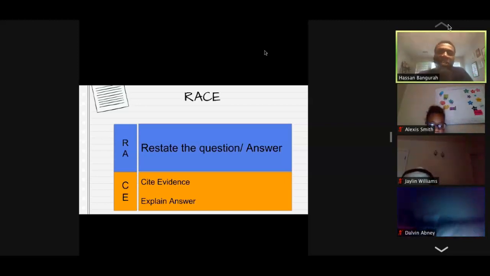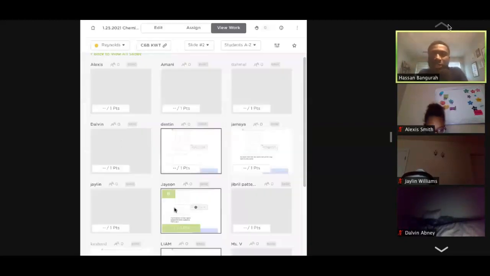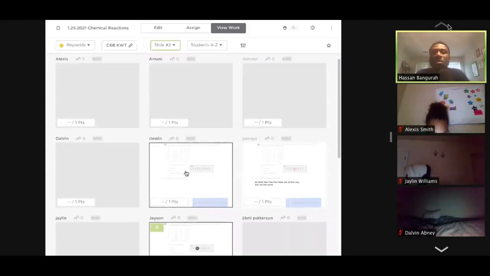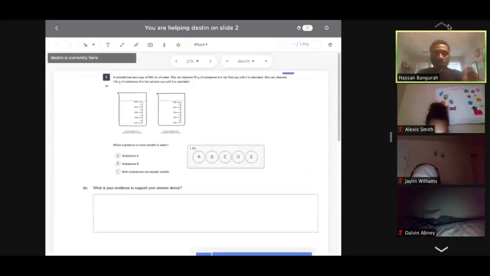But now we're going to get a chance to practice and see what that looks like in science. Give me a second. Y'all know switching the screens is a whole thing. Give me a second while I switch my screen so I can best show you how we're about to get it done. All right, you should be able to see the screen now. The first question you have should look a little something like this.